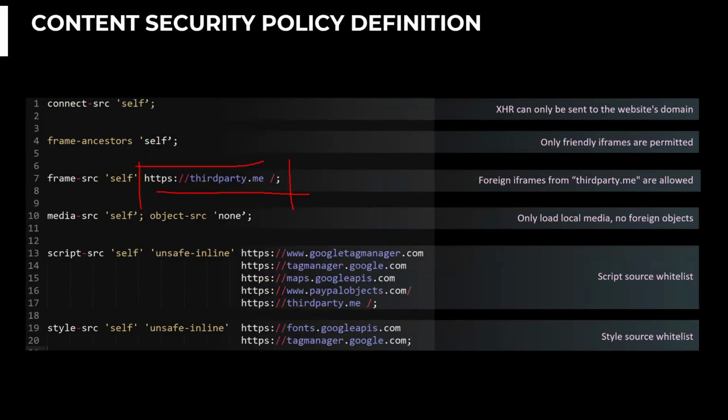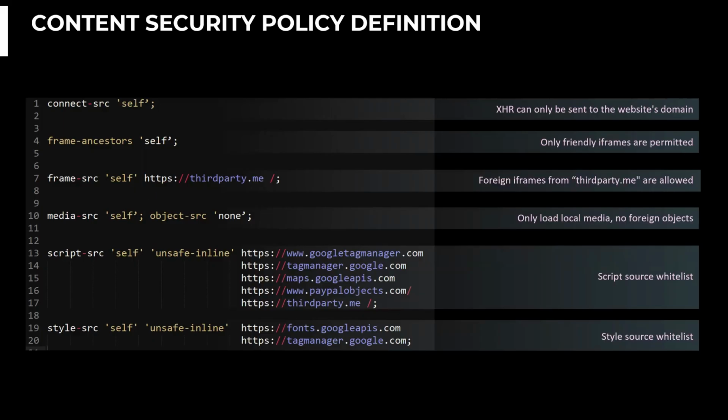But the idea is that you're going to grant permission to a bunch of different stuff for your website to work. And if any of those are used for exfiltration, what I mean by that is the attack interacts with a legit domain, like it talks to Google Analytics and just posts data back to the attacker's own Google Analytics account, or certainly a compromised third-party domain, like in the case of a supply chain attack, it's very easy for the attacker to get around that. So the core idea here is you're going to have to make your CSP kind of leaky, kind of full of holes, just for a modern contemporary website to work.